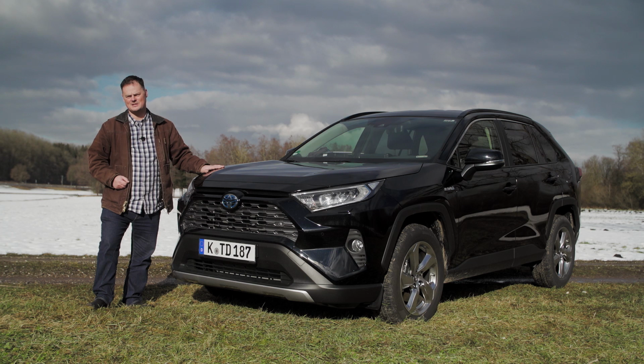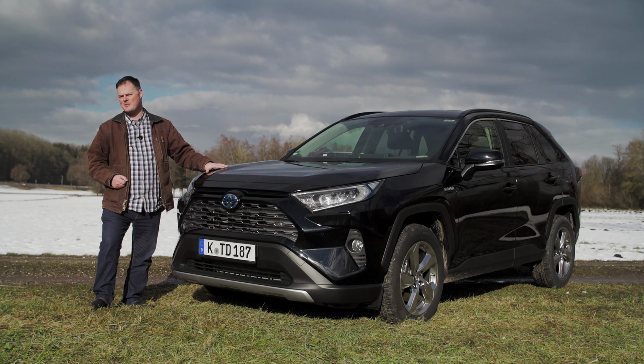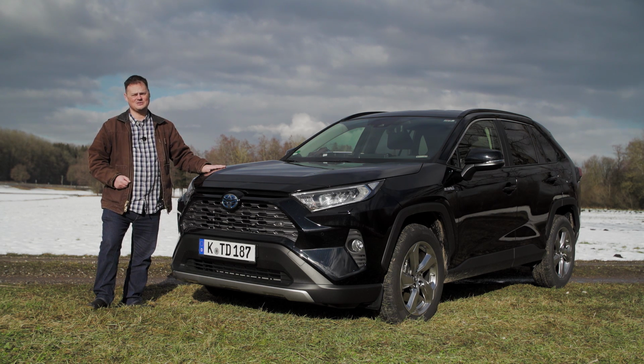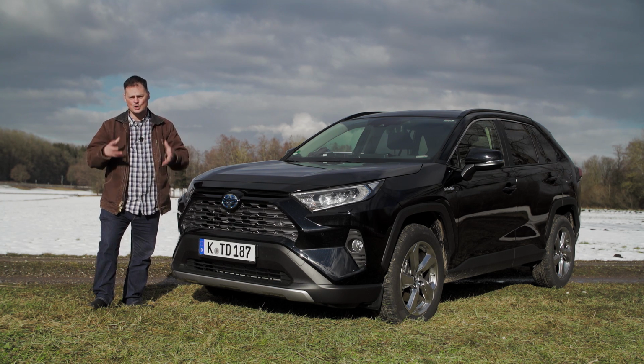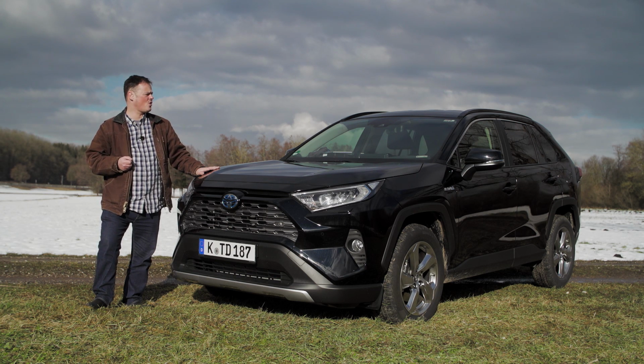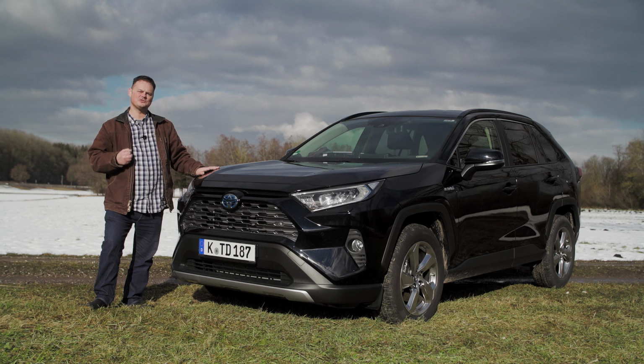It's price point. This is going to be available in Germany from around about starting $30,000, in America from $25,000. It represents a phenomenal amount of value packed into an overall good package. I'm really impressed to see how much work and effort Toyota have gone into reimagining this to make it feel a little bit more special.